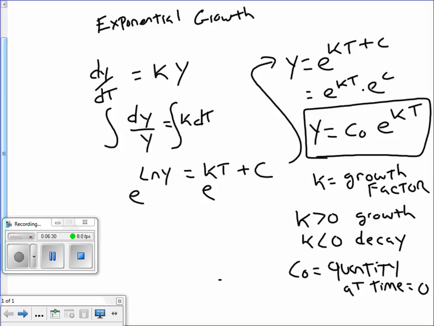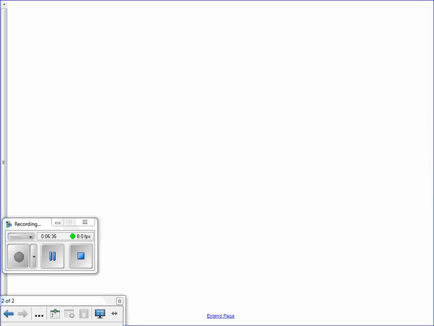Okay? So we try an example. Let's look at the very first example on your handout there, which says I've got a moose population, and the population grows such that the moose born each year is equal to 10% of the current population. So if I've got 100 moose, I've got 10 new moose that year. How do I model that with the differential equation? What does the equation look like?